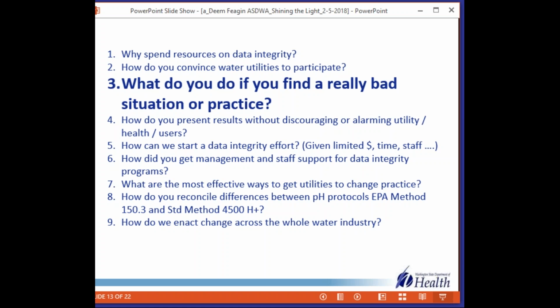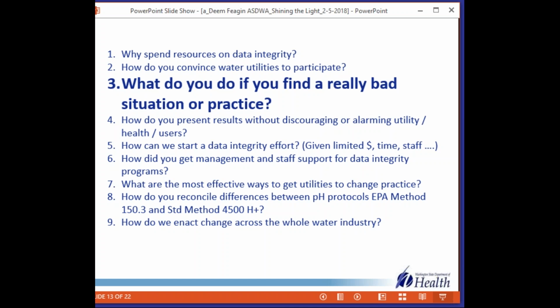Two, for some of them, I think you just have to own it, tell them how to fix it, and what the path forward is. You have to provide sufficient documentation. It's helpful for the utility and for our office to follow up if it's well documented what the issue is and where we've come to this conclusion. Depending on your particular role in the organization, because some of these could move into regulatory, or just aren't good public health, you may have to turn it over to someone else in the organization. So those are some thoughts on that.